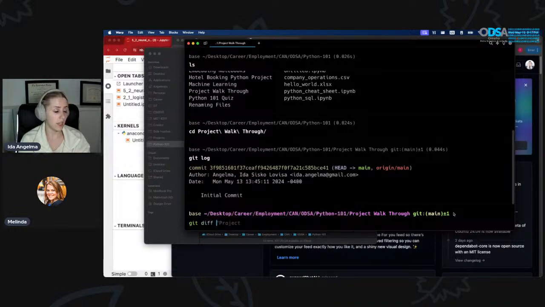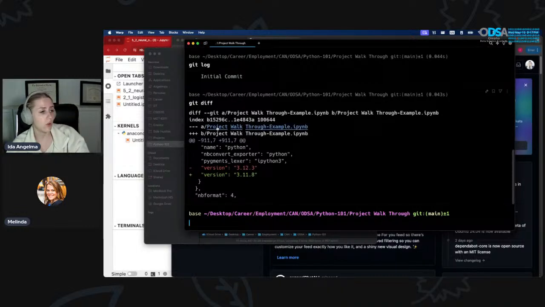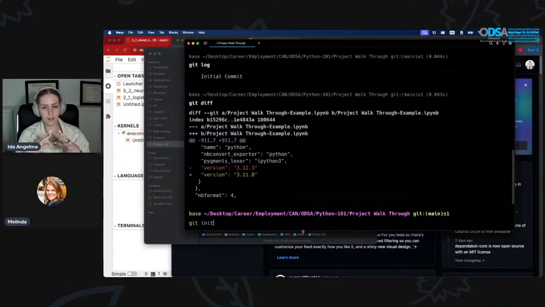Another thing you can do is git diff. This one's going to show you everything that has been changed since the last commit. But yeah, you want to make sure that you are in your project folder when you do git init, and that way it will initialize the repository within that folder. And when you do git add dot, it would add everything from that folder that you initialized it in. And if you are nervous that it's somehow going to include other files, first of all, it's going to show you what it did add.